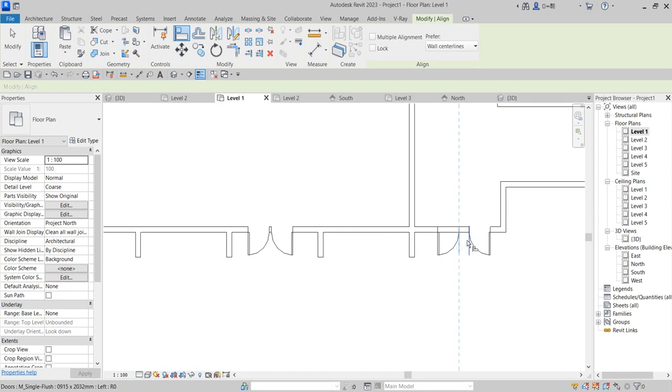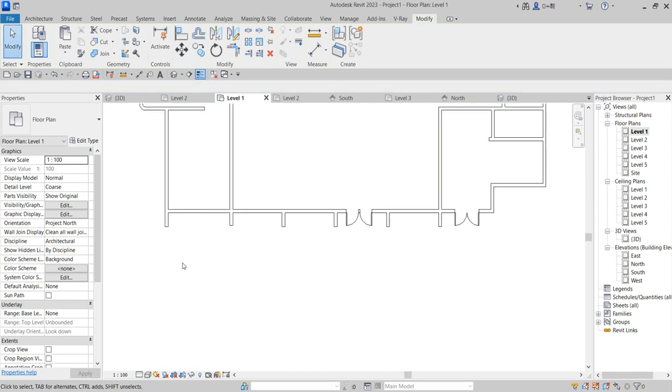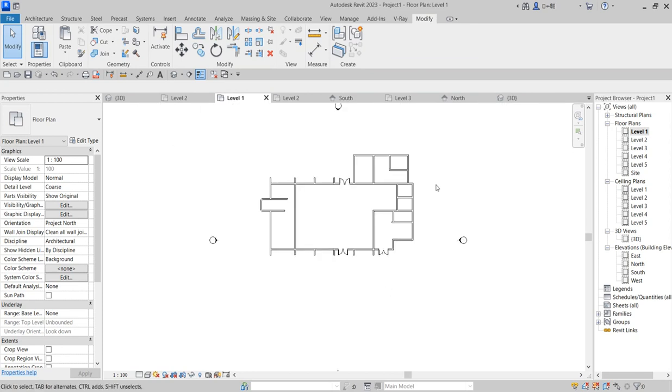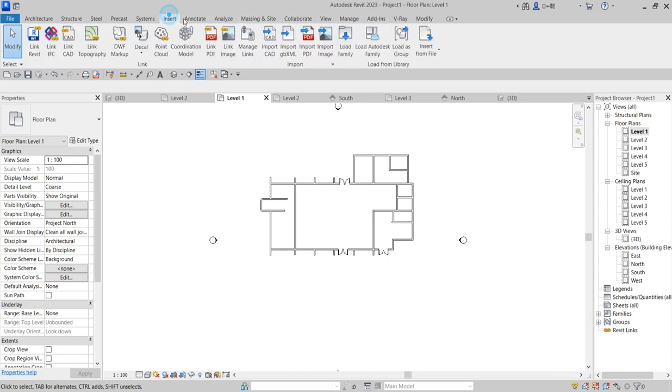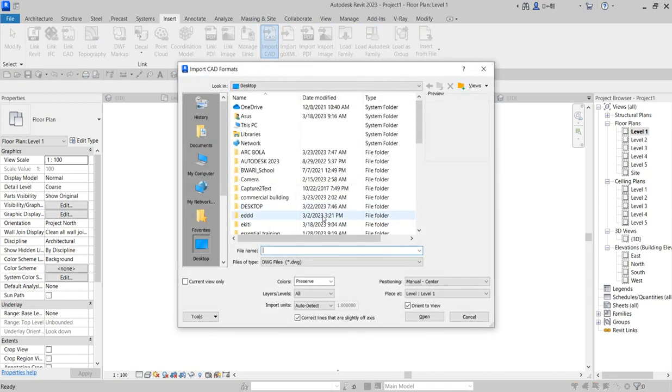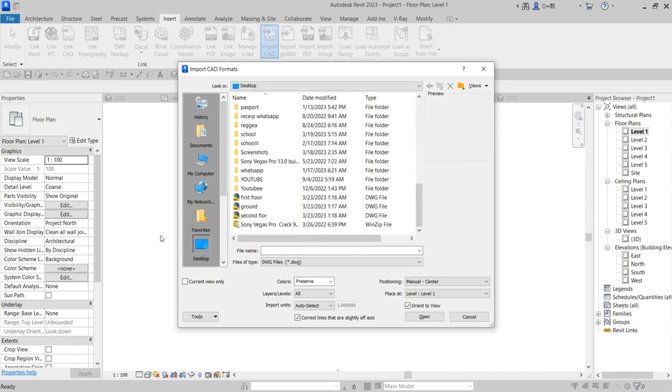I will encourage you, you can bring it back, especially the floor plan, and now you do that again. Go back there and say import. You can bring it in at any time you want. So say insert, and insert say import. From the import, go to desktop and wherever you saved it, background, ground floor.